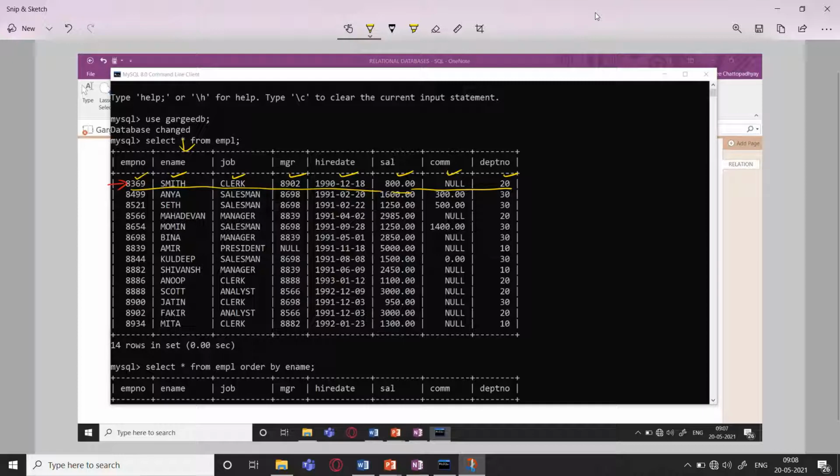So whenever sorting is done, you have to keep in mind that the entire tuple has to be considered. The whole tuple will change its position, not only the data pertaining to one single column.